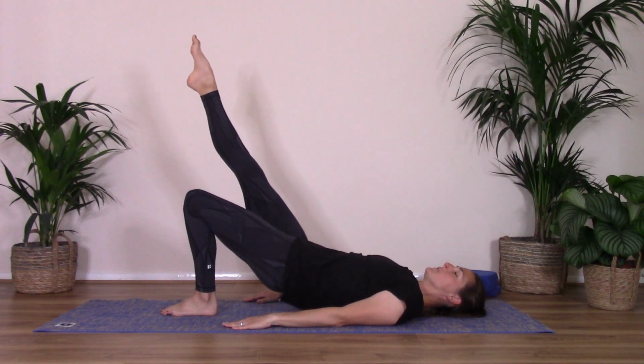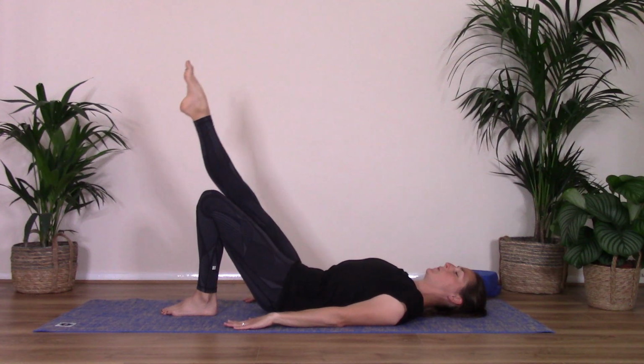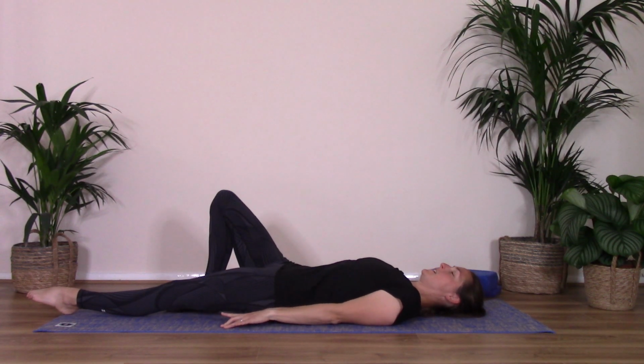and raising up into that bridge, breath in and out. As you're lowering back down, well done. Fold that leg back in. Let's do the same on the other leg. So opposite leg extended away.